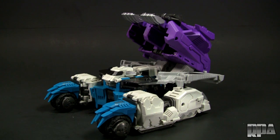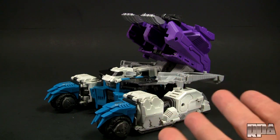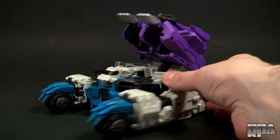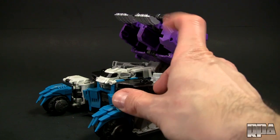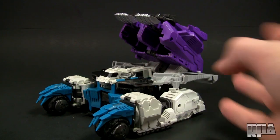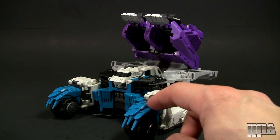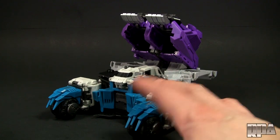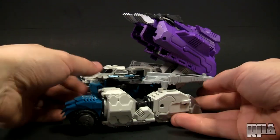Here is good old tank mode. It seems like the Transformers universe always throws a big middle finger up to tank modes. And it's not so bad. It's just not your typical tank. I think it's more of like a missile launching kind of vehicle. And the way the claws up here, they kind of look like missile launchers, and it's just strange. I mean, it's not every day you see tanks with claws, although there are some that do exist and dig up bombs or whatever. But this is it right here.